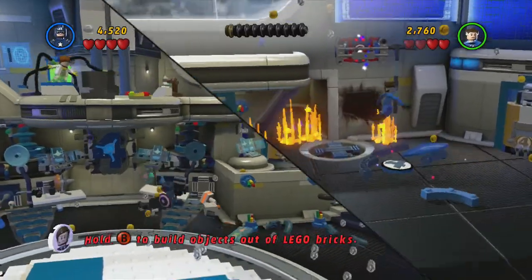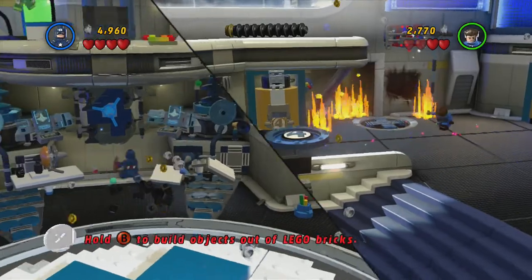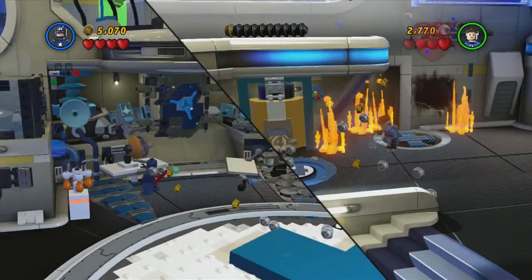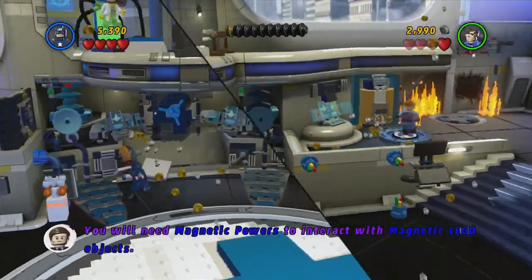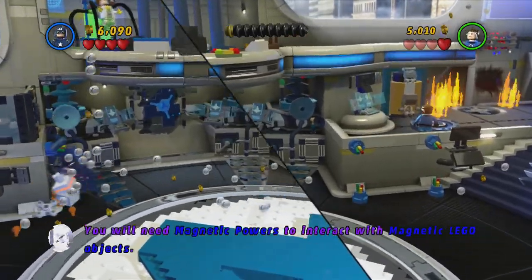How do I reconfigure things? Hold B to build objects out of Lego bricks. Did it. I'm just gonna break things if that's fine with you. Your lab, but no big deal. We're all buddies, right? Totally. Totes my goats.